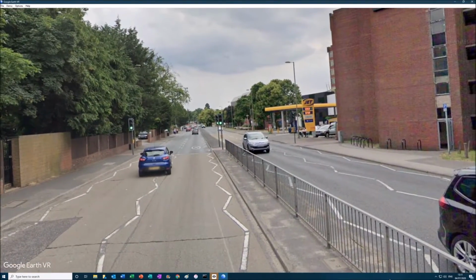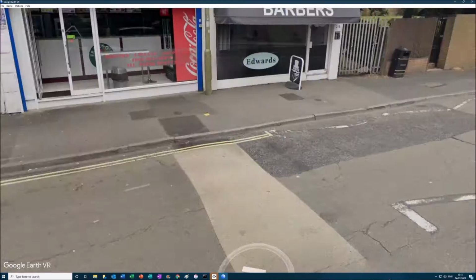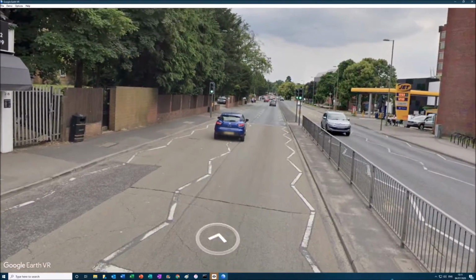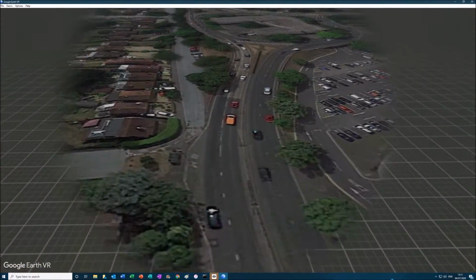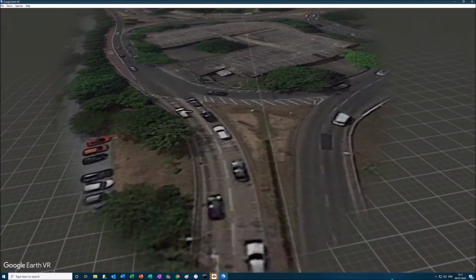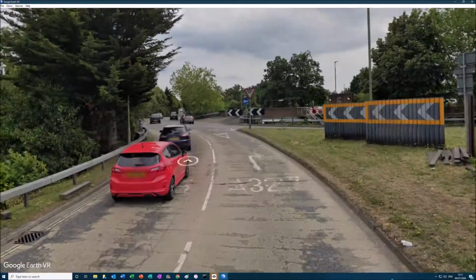I don't want you driving down here and then coming in over here somewhere, because that leaves loads of time for somebody to get up on your inside. And you just follow the road. So now we're just driving along here on the left, up to this roundabout.